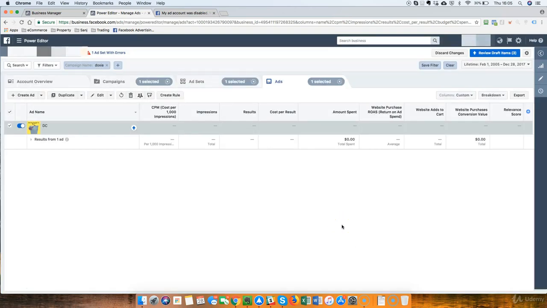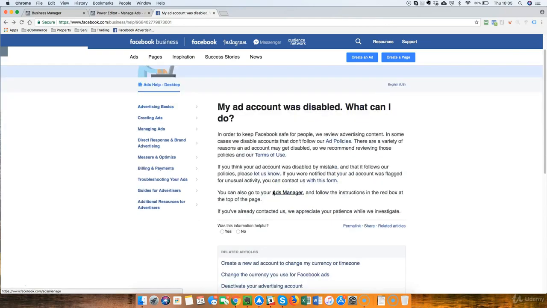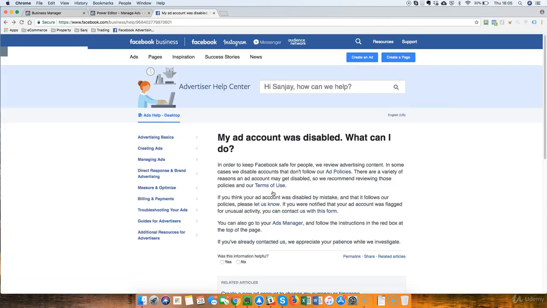If you're not sure whether you can run something or not, read the terms of service inside Facebook, and make sure it is inside Facebook. Don't read it off a forum or a third party. Make sure it is actually inside Facebook's terms of service. It's very easy to get to. They've pasted it everywhere, all over the platform.